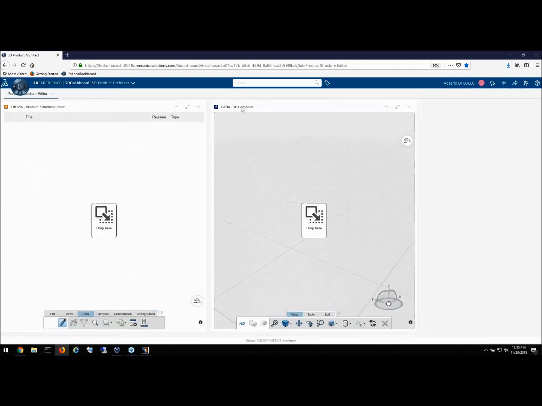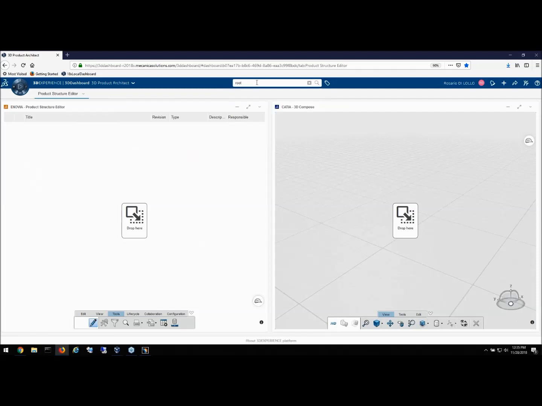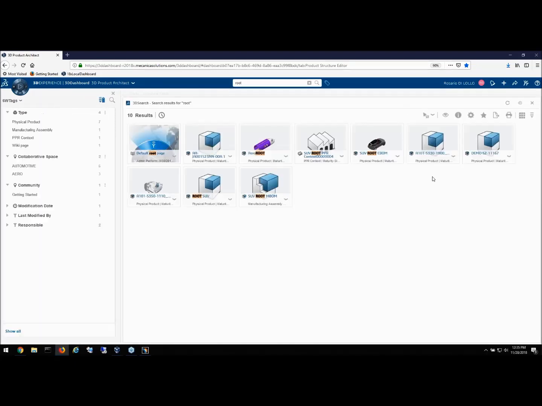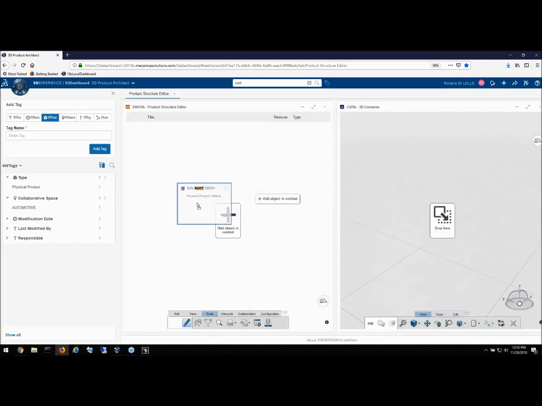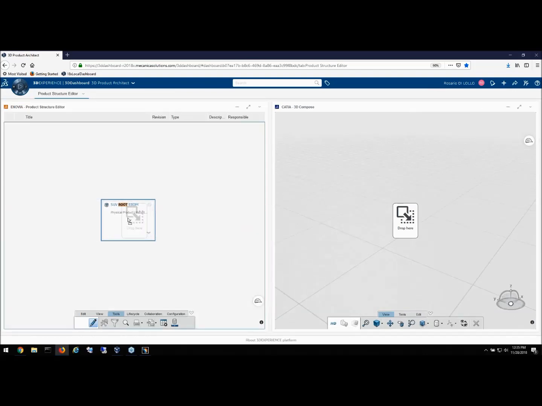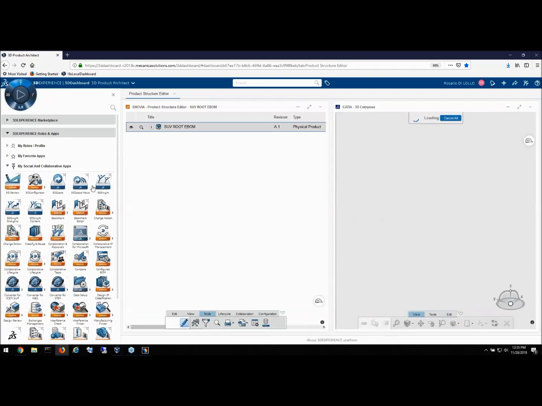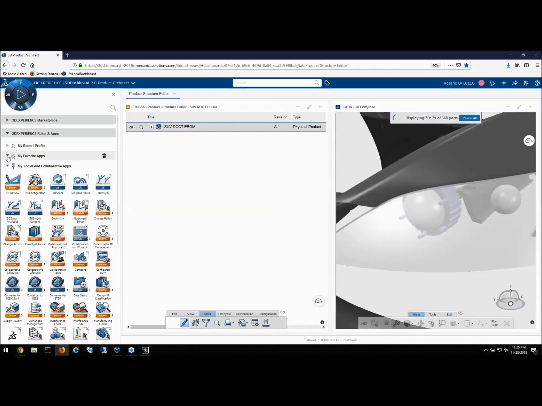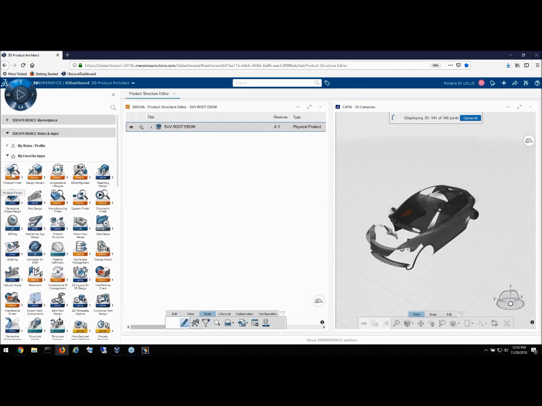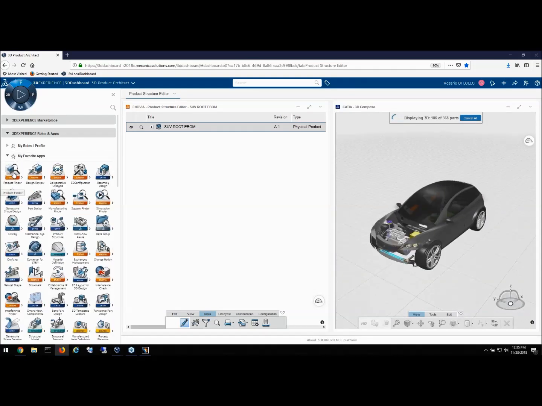And let's do that. I'm going to start afresh. I'm just going to go search for my root. Okay, so I'm going to reload the unconfigured one. And instead of sending it to Catia V5, I'm going to send it to Catia 3DX. So the way I do that, I go to the northern quadrant and I just select from my favorite apps an application that I know resides in Catia 3DX. So let's say that I send it to Product Finder.